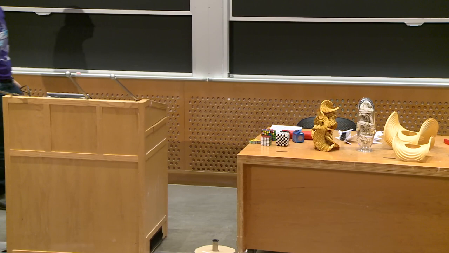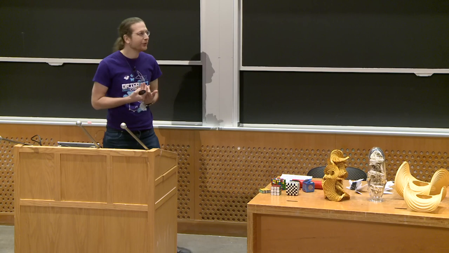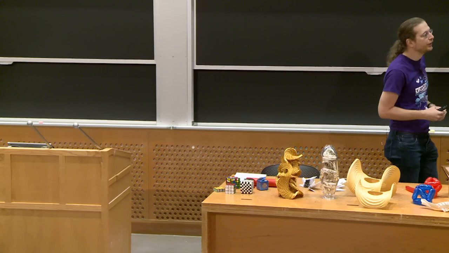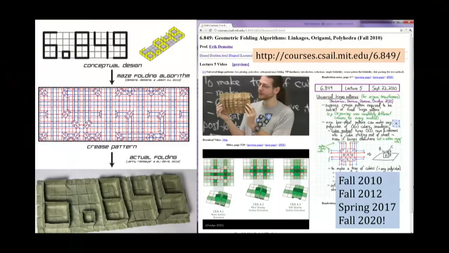Sweet. So why don't I just jump into computational origami and geometric folding algorithms, sort of a broader umbrella for folding related things, which is encapsulated by this class 6.849, which is happening next fall. So you should all take it. 006 should be a reasonable background. And in general, we're interested in two kinds of problems. One, the big one is origami design or in general folding design, where you have some specifications of what you'd like to build. In this case, I wanted to make a logo for 6.849. And I imagined extruding that text into third dimension. And then I wanted an algorithm to tell me how to fold that structure.